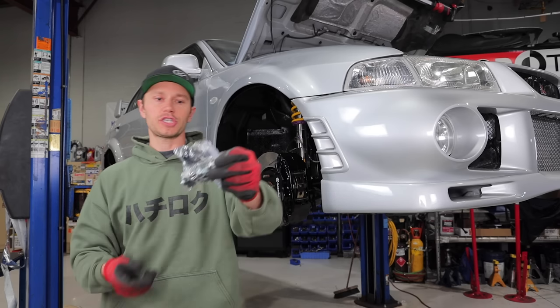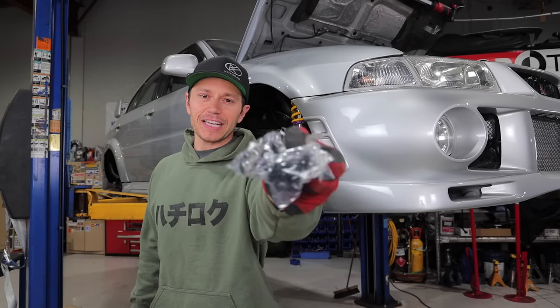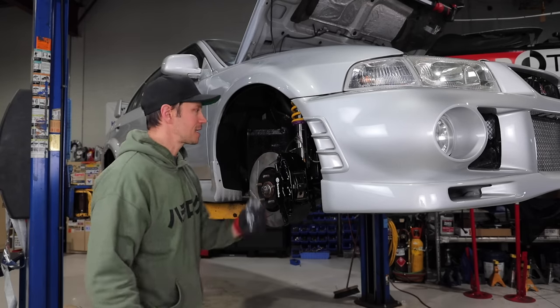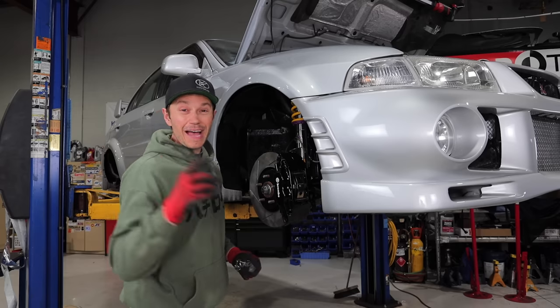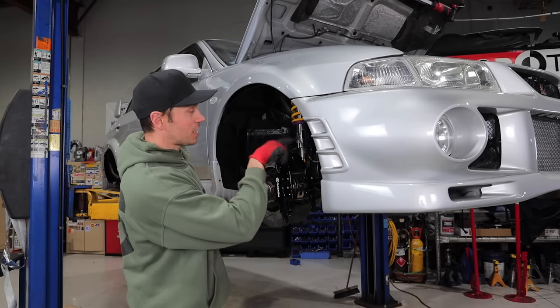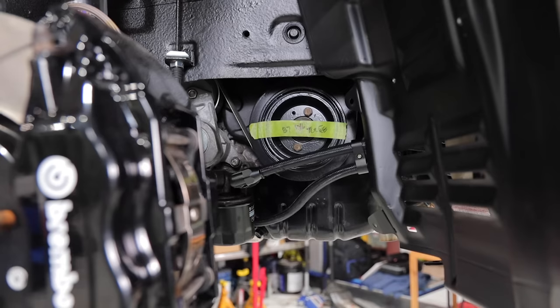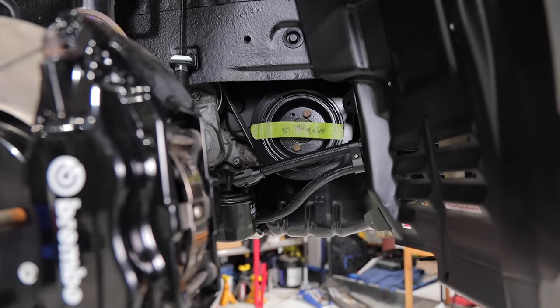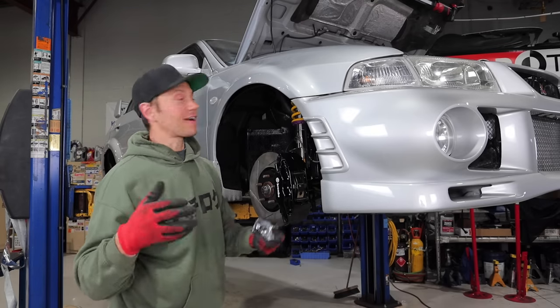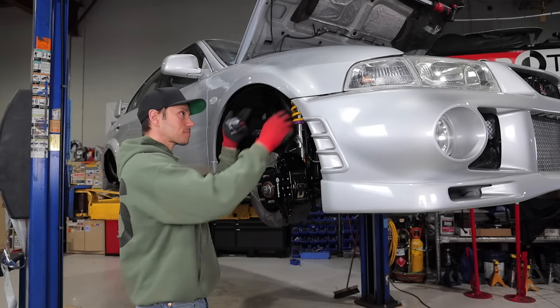Look at this, Mitsubishi, including all of the fasteners, the bolts. Thank you. That is a huge, huge thing for me. I did notice though, I am missing a cover that goes right on the inside here, which would cover up the crank pulley and the oil cooler line. So I may need to source that, unless maybe one of you guys has one kicking around. Let me know, I'd love to buy that from you.